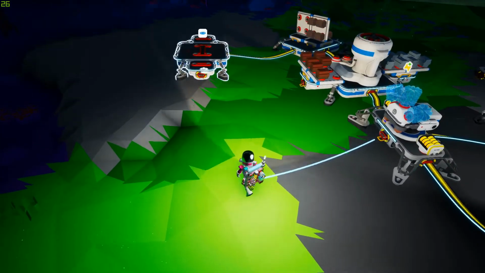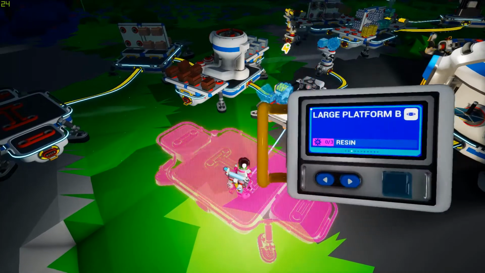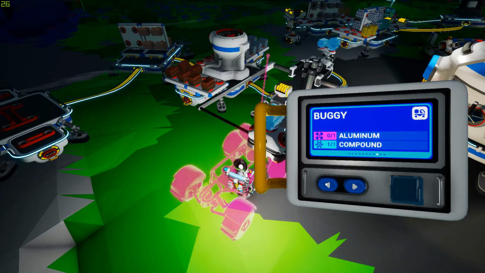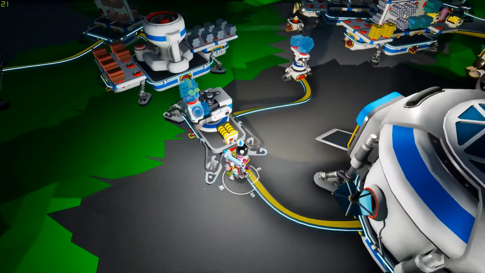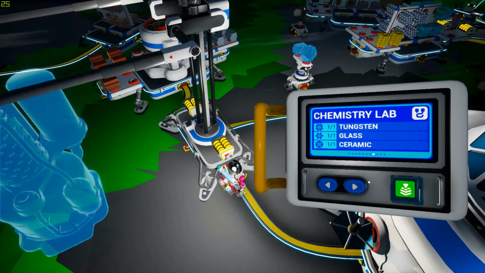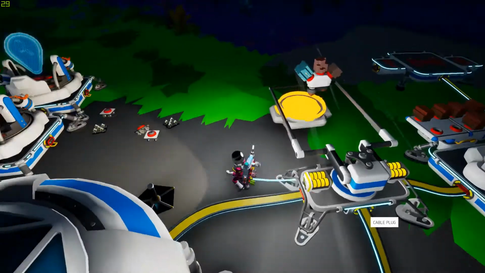But anyway, what we are looking for now, where am I building it? Is it in here? Research chamber, chemistry lab. There we go. Oh. I can't move while I'm in the way. Let's step over. Right, now, there we go. Chemistry lab. Go.